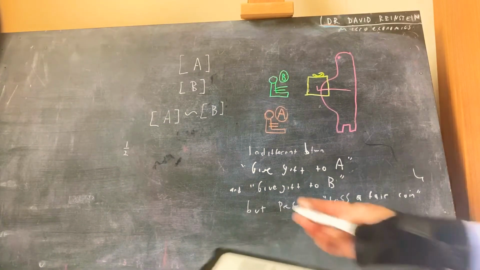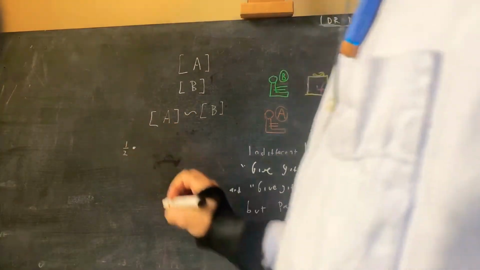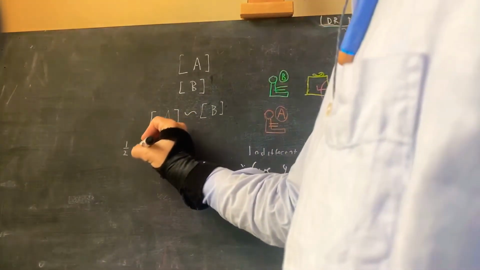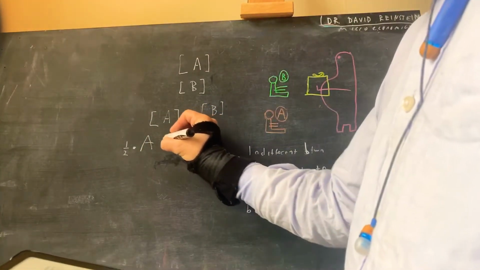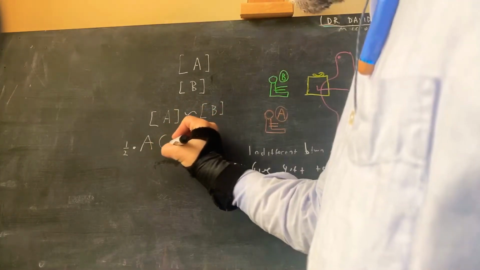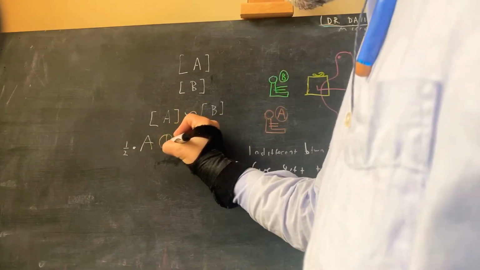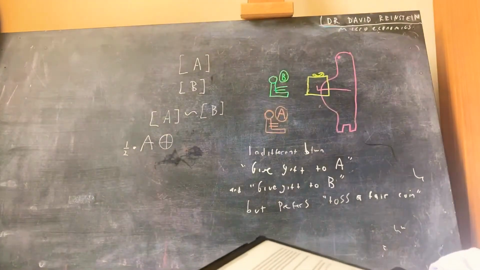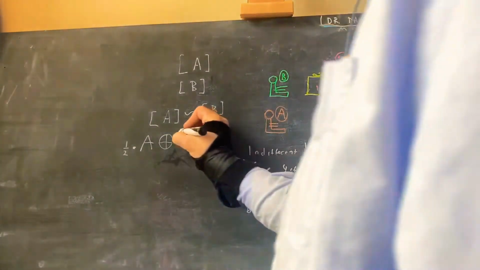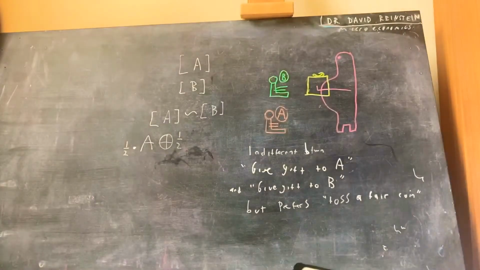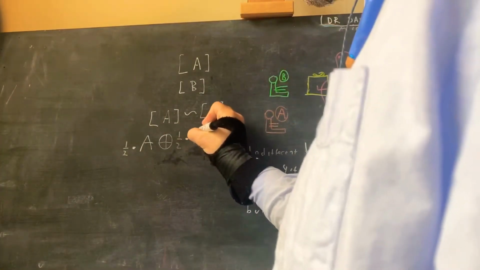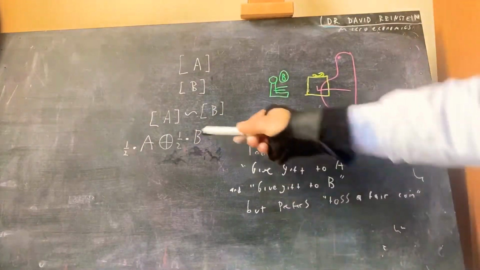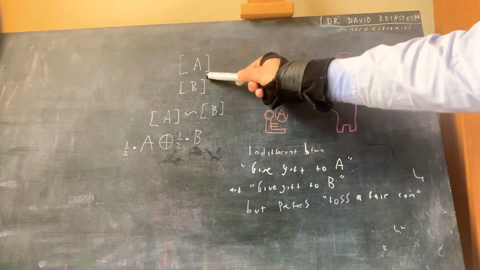So we say 1/2, use this dot to say with probability 1/2, we have the outcome A. And then we use this symbol to say, and with some other probability, in fact the remaining probability 1/2, we have outcome B. In other words, the second child gains the gift. So dot B. And it's been stated that this is preferred to either this or this.